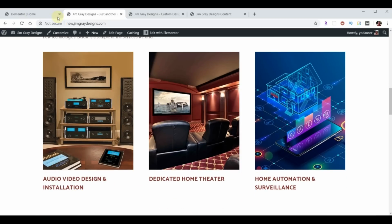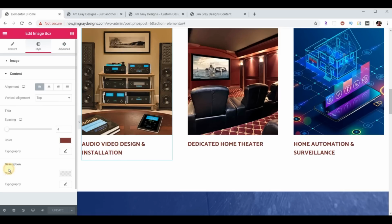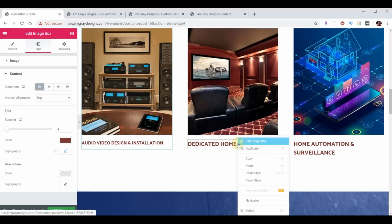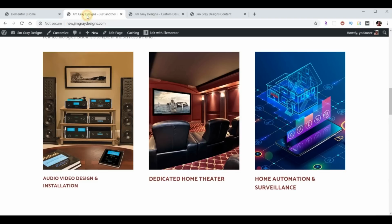So what we can do is make this a little bit smaller. So we'll come back in here, and for the style for this one, we're going to go into style, and that's the title. So when we go down, here's content, and then under title, we want to change the typography. And let's try a size here of, say, 19. And so that wasn't small enough, but here's this little arrow here. Let's do a down arrow, and then that fits, and we'll just make it one more smaller so there's some extra room there. So that seems to work. So over here, I can right-click, copy, right-click, paste style, right-click, paste style. And now all of them fit and they're under there nicely. So we can hit update, go back to our version, hit reload, and we've got that done.